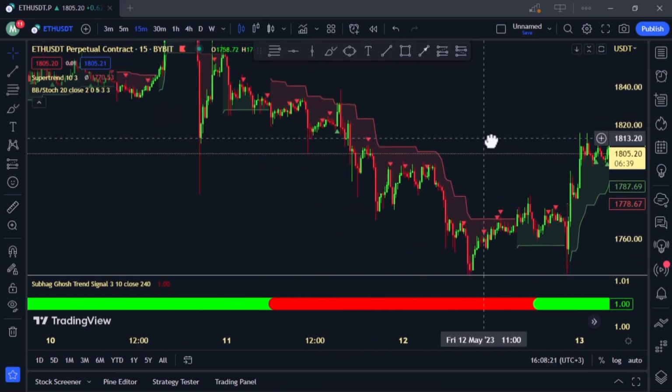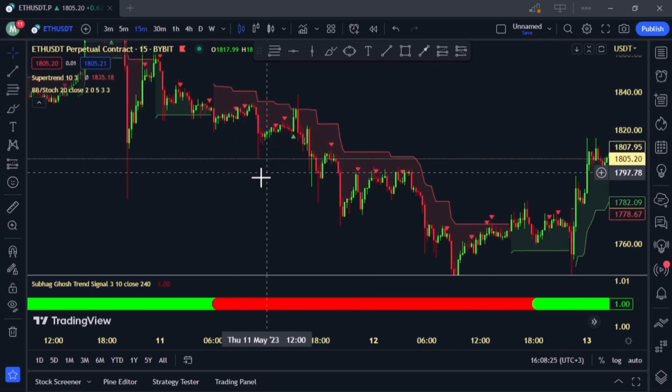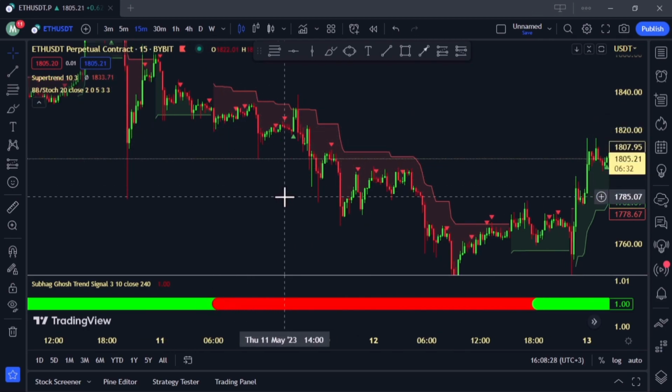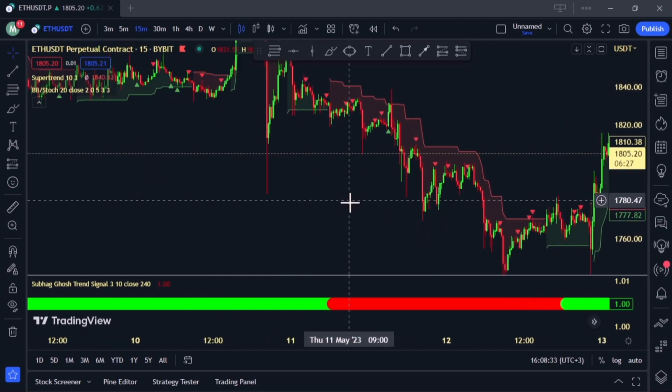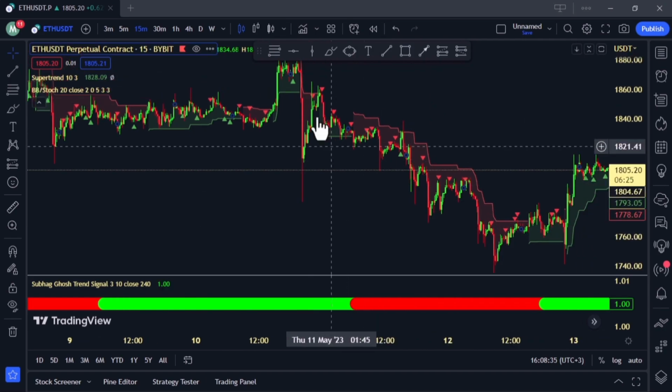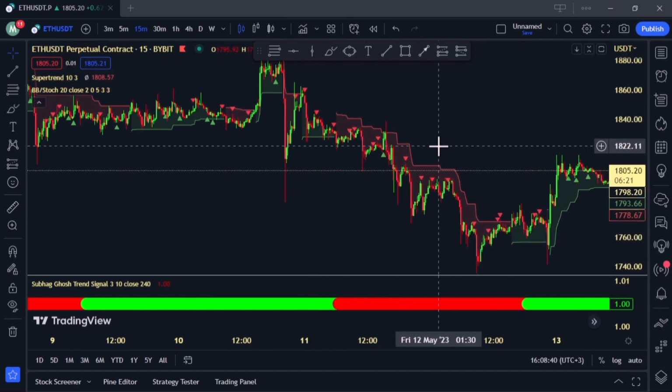Beautiful. Now, as you can see, the signal which I found was still accurate. So now I can say we have 3 sets of rules. First, we have to identify the trend. Yes, we are in a downtrend in this case, and we know that we should only look for short positions.